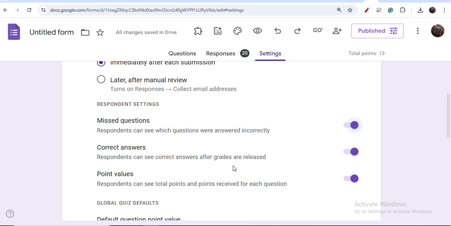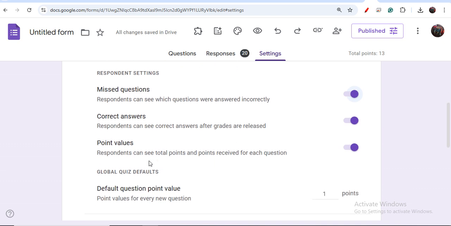Like in our own time, when we submit an assignment, the teacher will likely come and do correction before you continue to the next topic. But because of time, and the teacher may be busy, you have other classes to teach, so many classes to attend to, you may not have that time to do correction. But you can set the correction here, so that after they finish, the system gives them the correct answer. That will come here. So you toggle this one on.